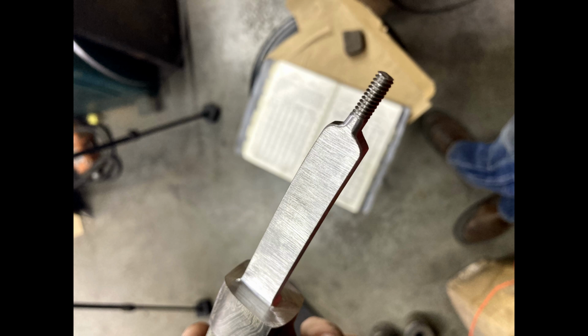So that'll do it for this installment. Plenty to come. Lots of interesting things about the fabrication. Thanks for staying with me, and stay tuned.